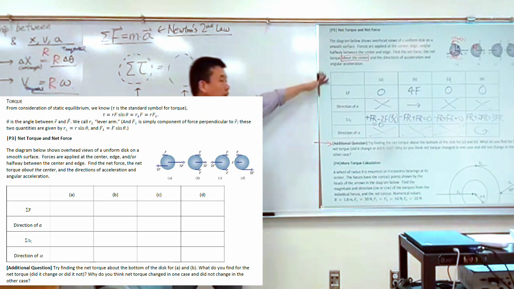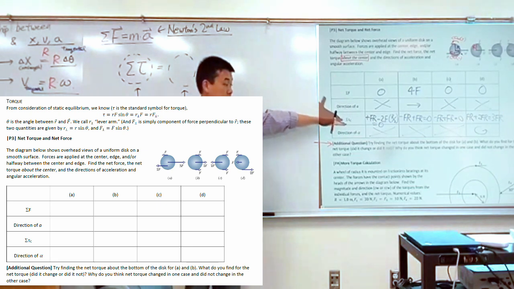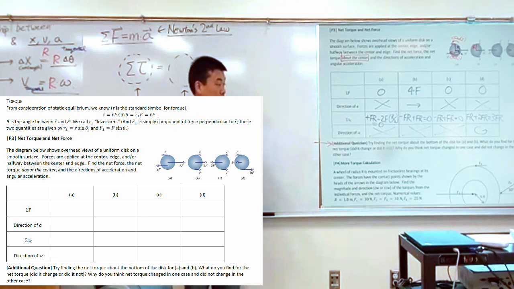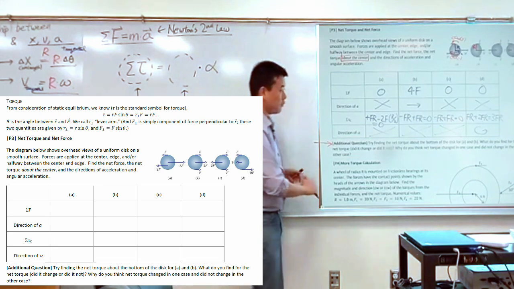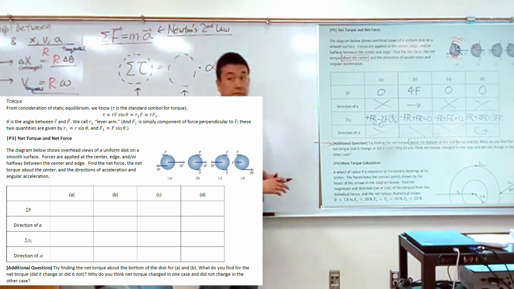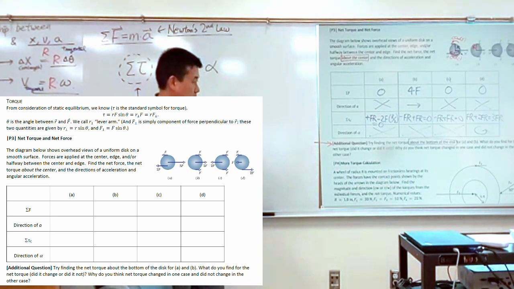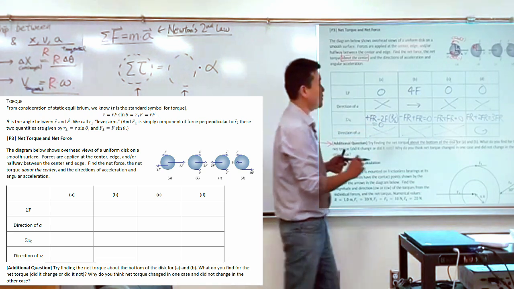Now, in terms of filling out the table, this is not terribly interesting work. But there's a reason I wanted you to have this table. Because what we are now going to try is the additional question where we shift the center of rotation. Instead of torque about the center, we are going to find the torque about the bottom of the disk. There are really 3 examples I want you to do. So A and B, that's what's here. Try doing it for A and B.